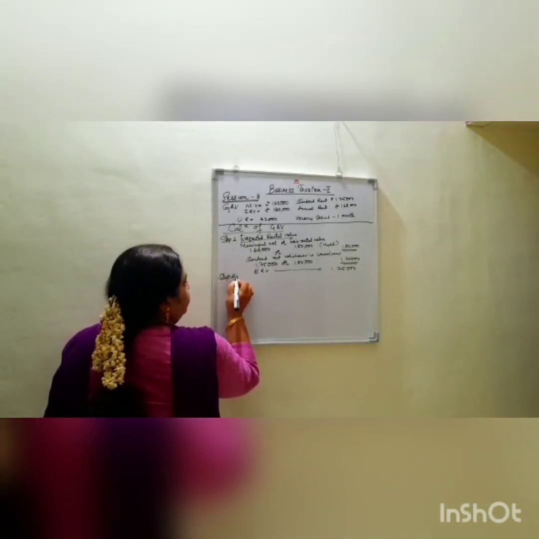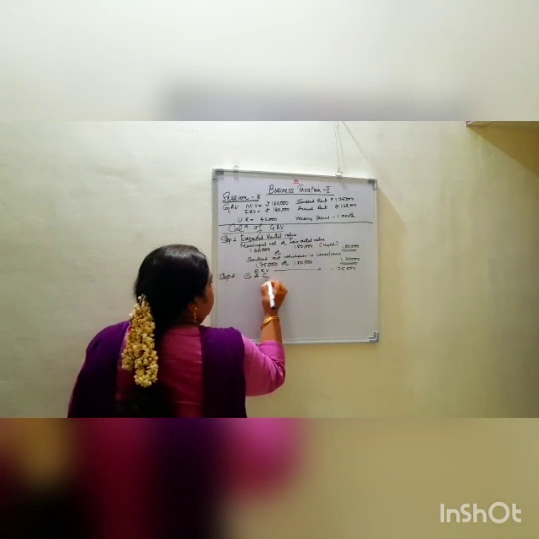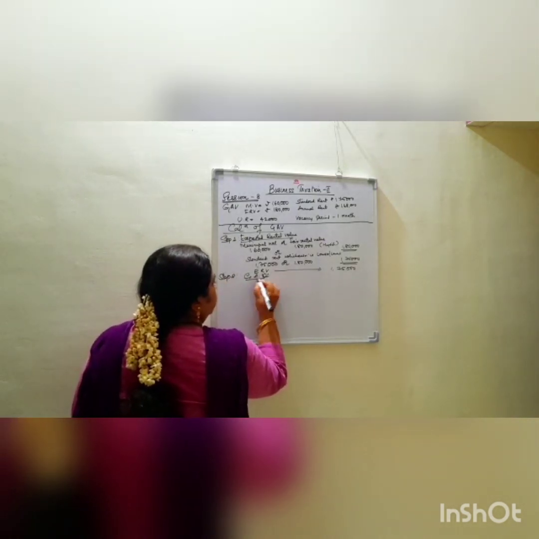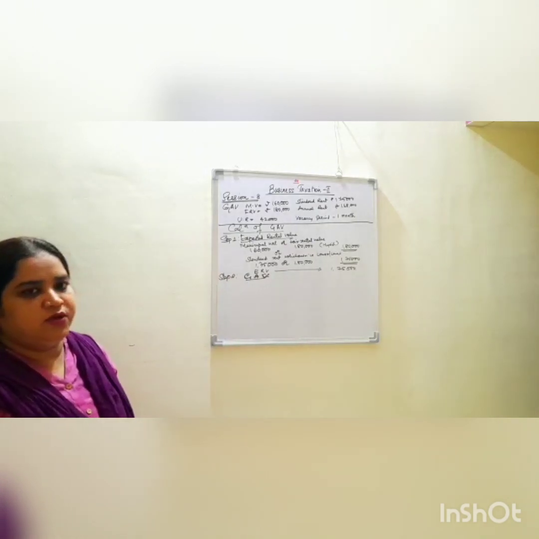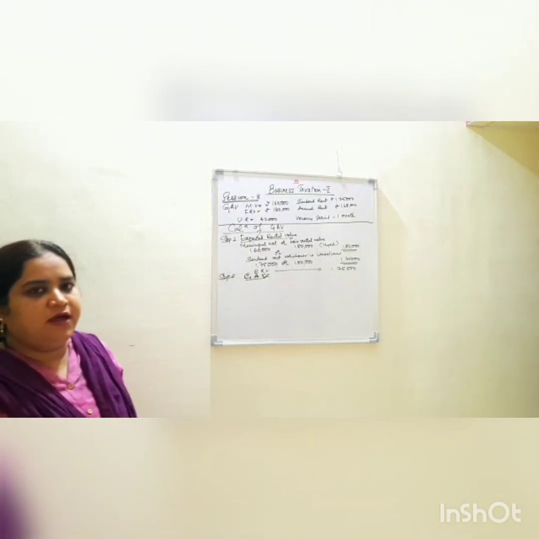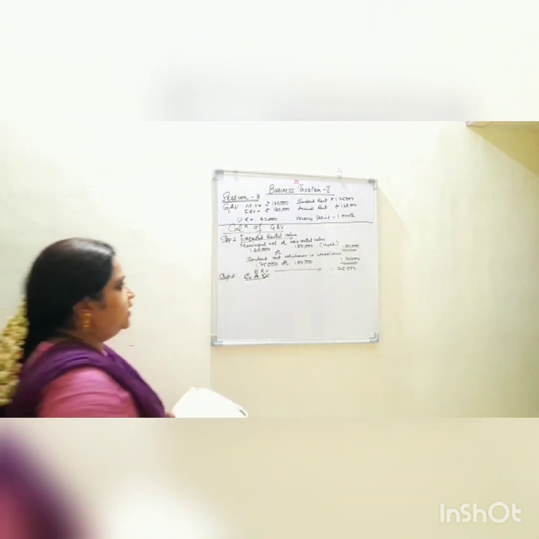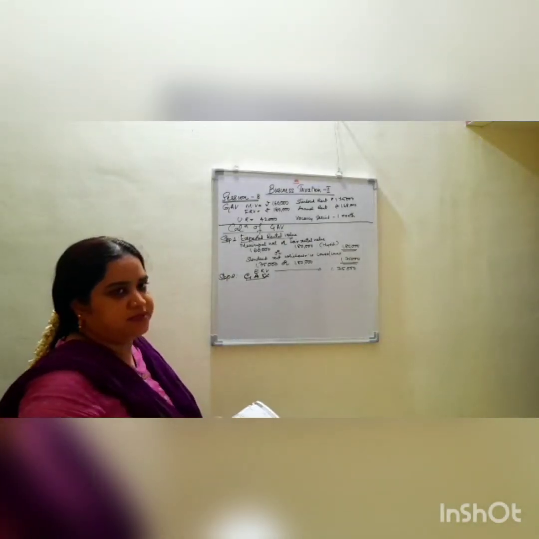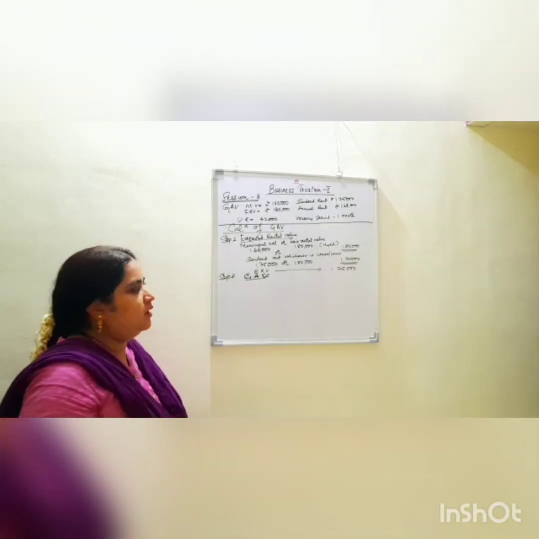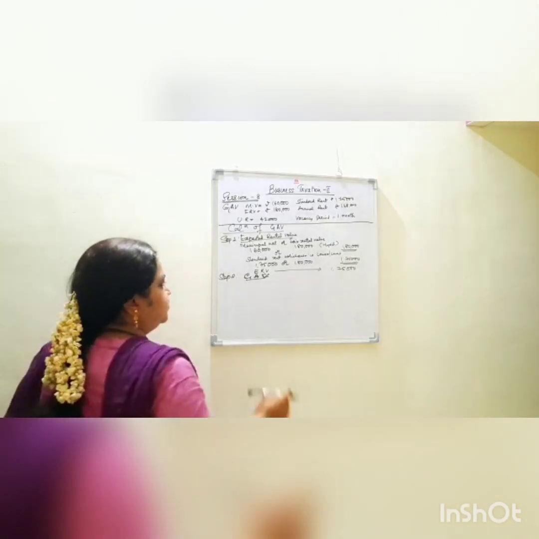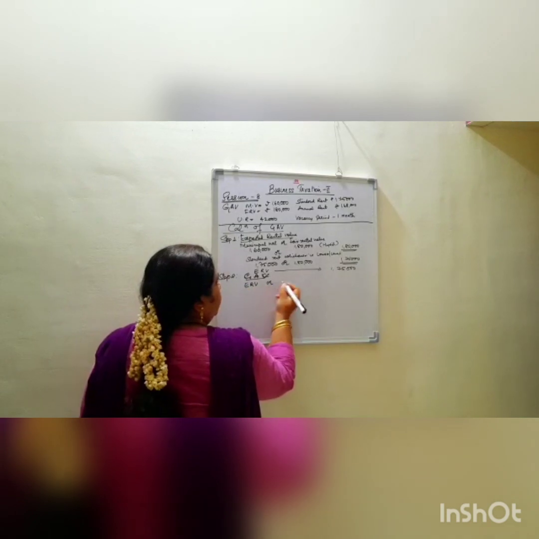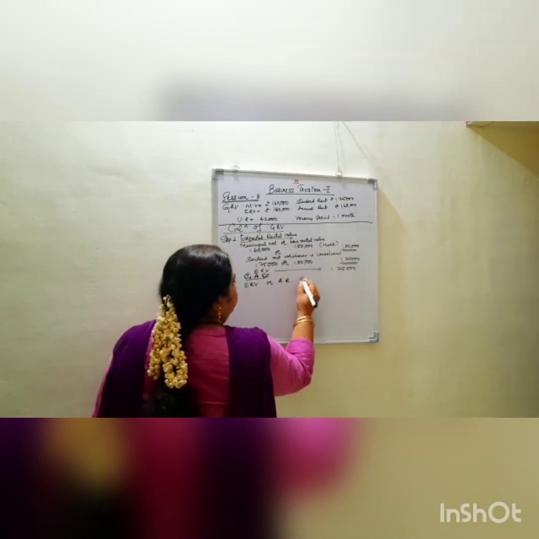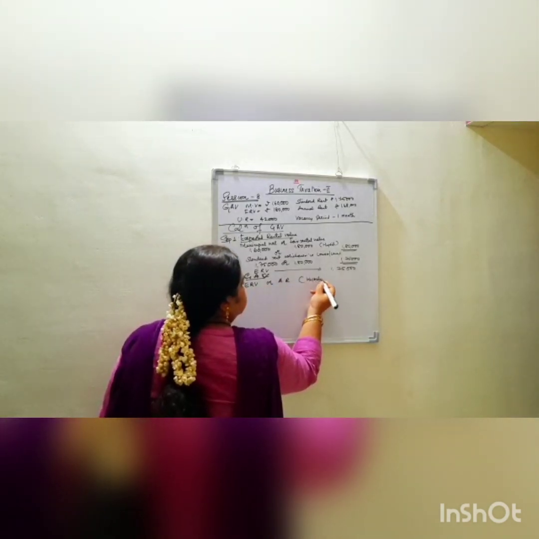What is the second step? Step 2 is you are supposed to proceed with the calculation of gross annual value. And how do you arrive at the gross annual value? I will just tell you. Here we have to again make a comparison. In the process of calculating the gross annual value, again you should take two values: expected rental value or actual rent, whichever is highest.